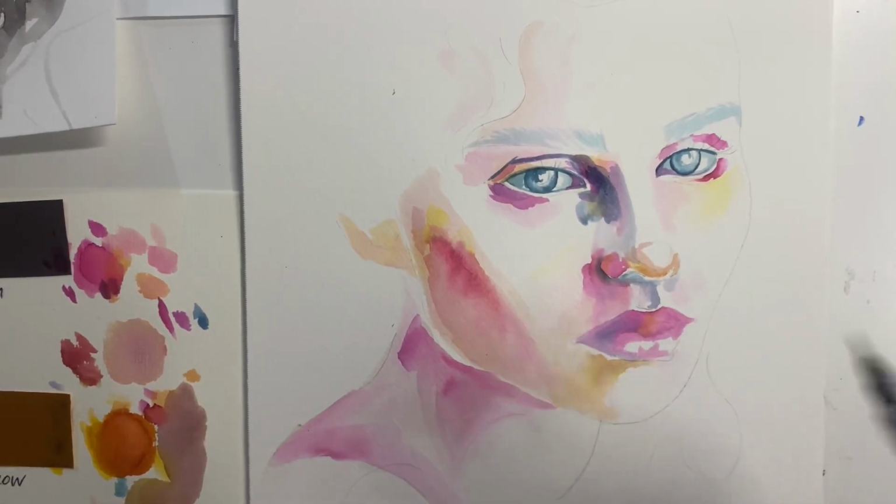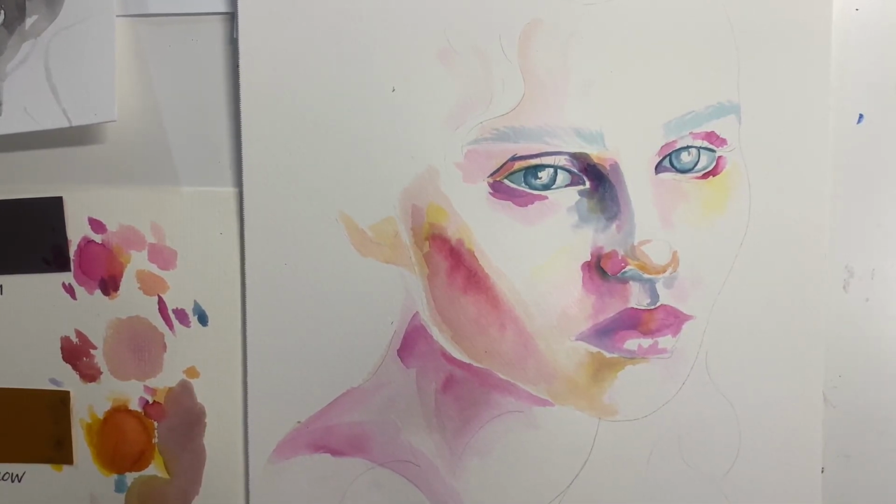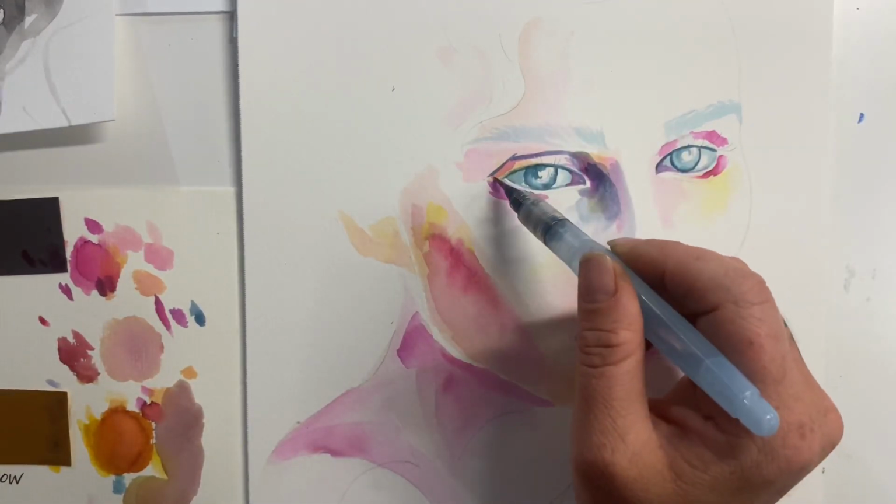And when we're doing more of these artistic, really colorful faces, that's where you get a lot of those bright tones that are still visible. And then you get all of those softer, more muted and shadow tones because of the layers that you are doing.